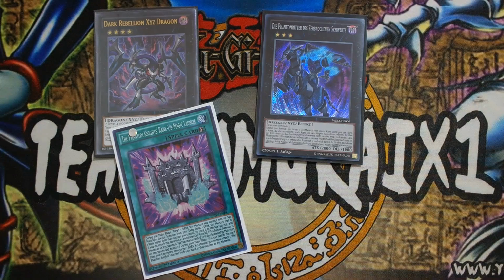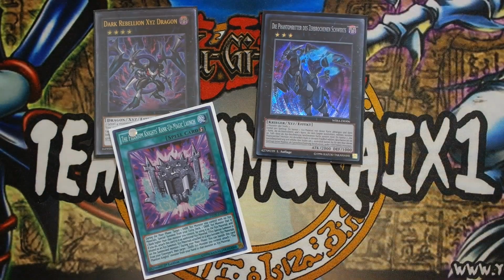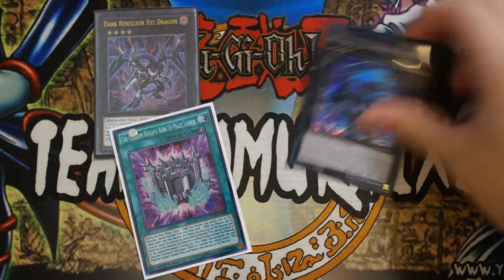This is when Wings actually comes in handy, because most of the time you want to be able to use your Phantom Knight graveyard effect as much as possible, so that you can swarm your board with Phantom Knight monsters. So you want to activate Boots' effect to dump off the Wings. Now you want to banish the Wings, especially with the Breaksword.